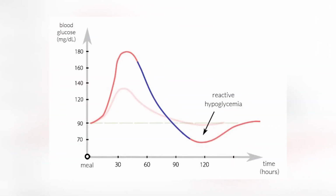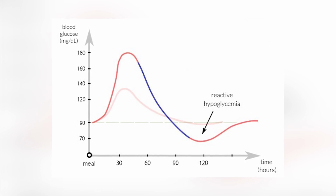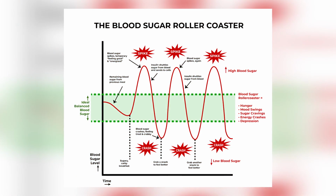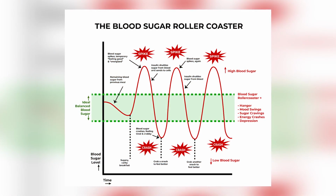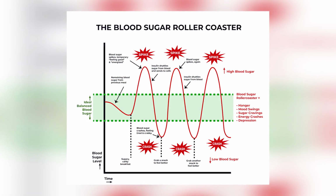This occurs when we eat foods that raise blood sugar significantly and our bodies produce too much insulin in response. This results in our blood sugar dropping too low and we experience signs of hypoglycemia, one of which is intense sugar cravings. Implementing strategies to reverse insulin resistance will mean that your blood sugar is more stable and not all over the place. You won't be having these huge influxes of blood sugar that your body is forced to deal with, and this will help with hypoglycemia and your sugar cravings will reduce.